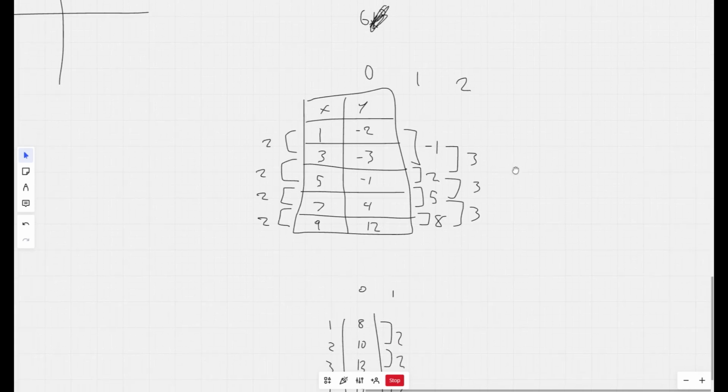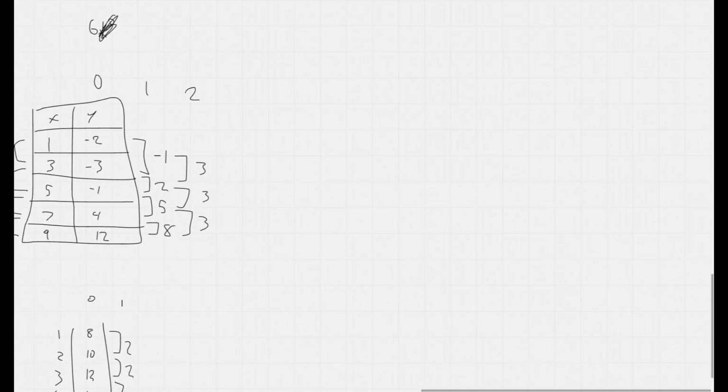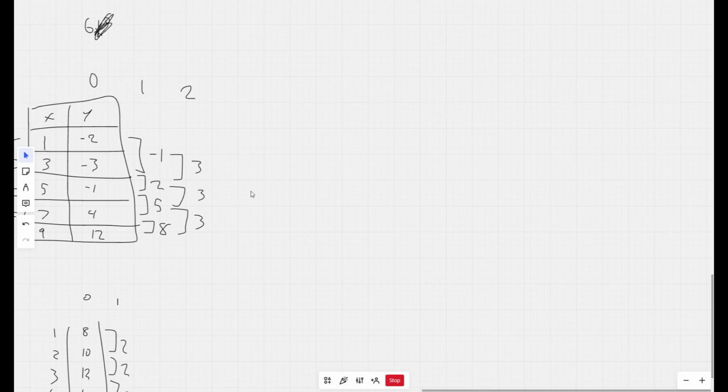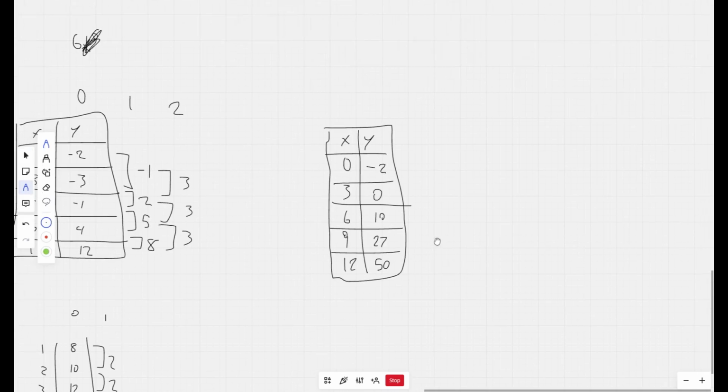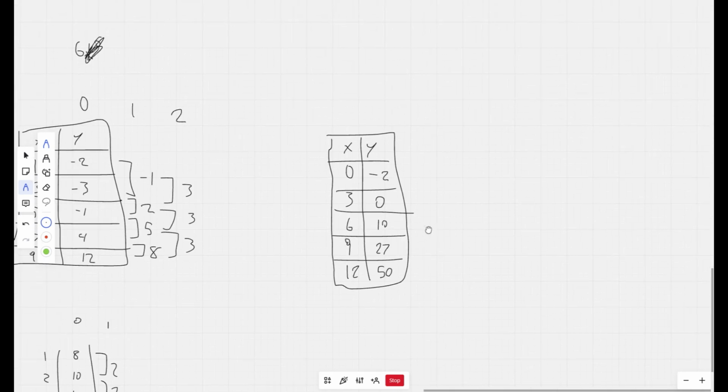Now, what if we're a higher degree? What if we're way higher than this, right? Let me draw you out a new table. Okay. Now, you may or may not have done this one already, but when you look at it, it's like, what is this? Right? But we just tackle it the same way we would any other problem.